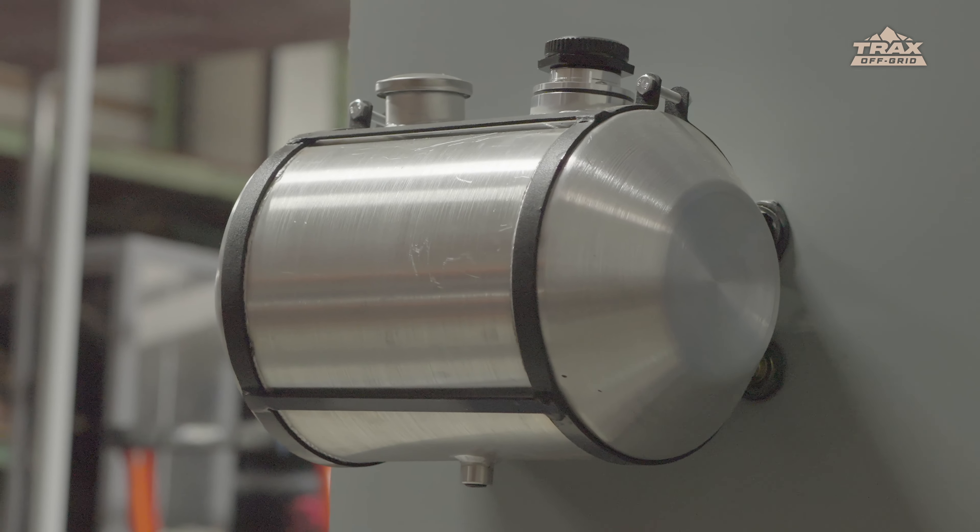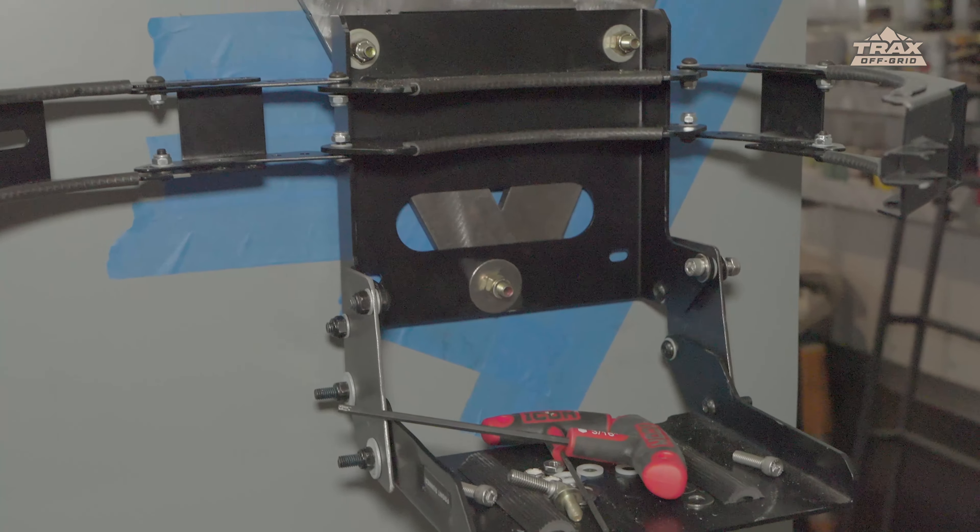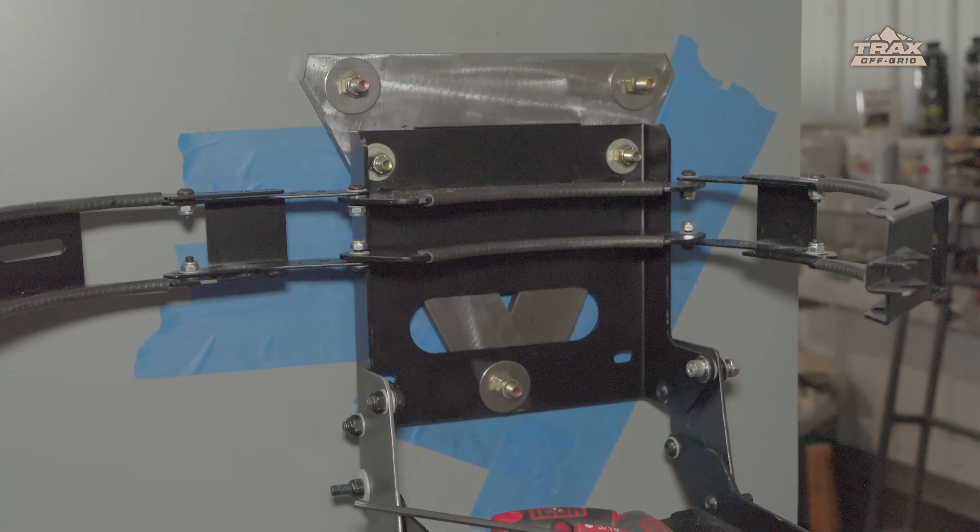We build all of our accessories in the shop. We do buy some things from other vendors — our propane tank mount, we don't make that in-house. But we will build the custom spare tire carrier in-house because that's kind of a one-off, one-fit thing for this particular design and setup on this truck. With the designs that we're coming out with, we actually keep these in our CAD file and we're probably going to continue to use these because they're working for us.